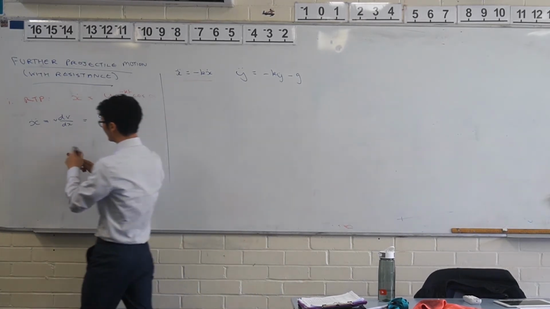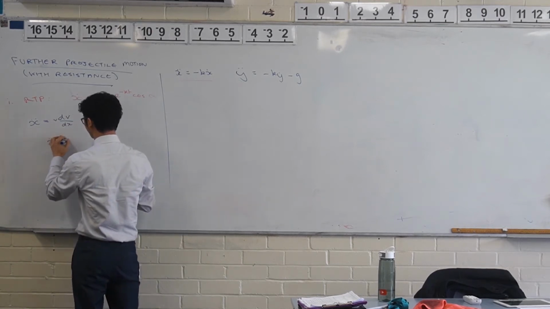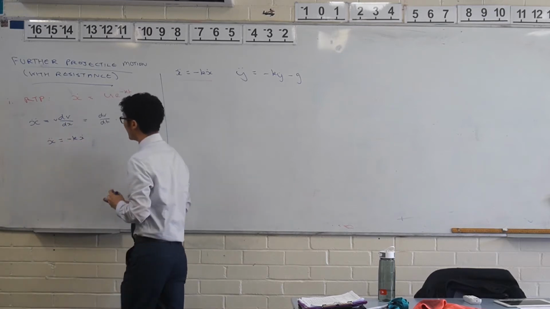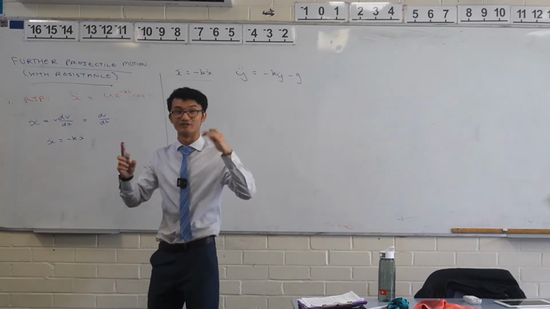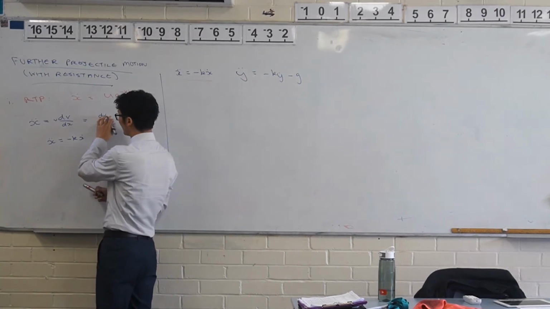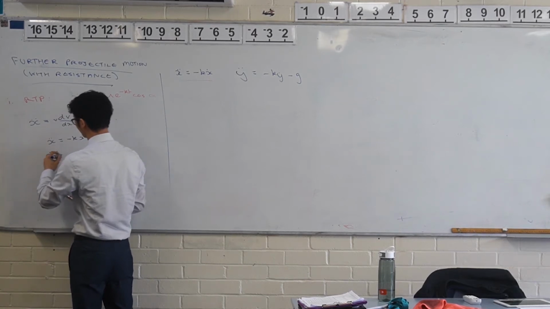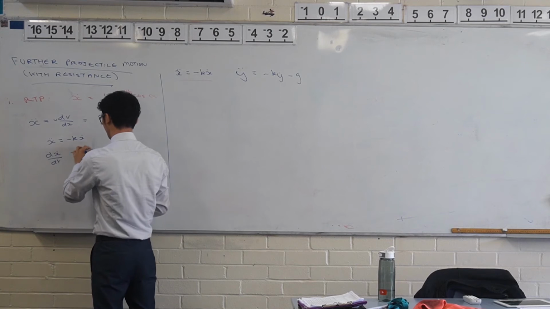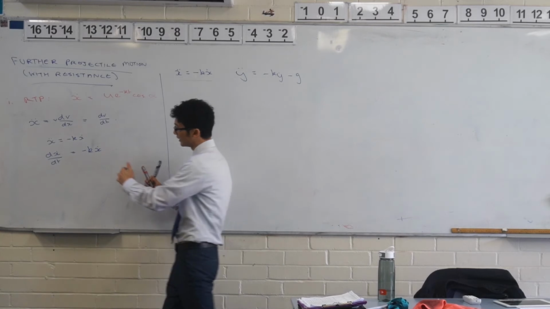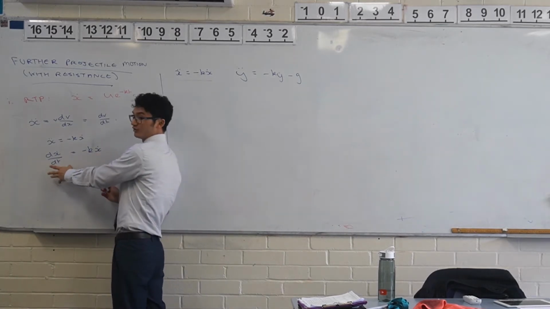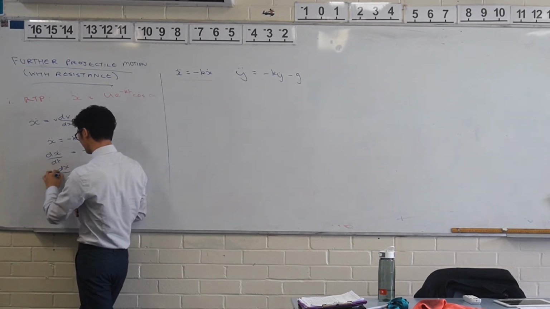So if you have x double dot is minus kx, we start with that, right? And then we know that that's dv dt. But I guess in this sense, we don't have v for velocity, right? So instead, rather than writing dv dt, you could just write d x dot dt, right? Because it's the horizontal velocity. And then what I saw that some people do is they divide both sides by x dot, multiply both sides by dt. So it looks a bit nicer like this, right?